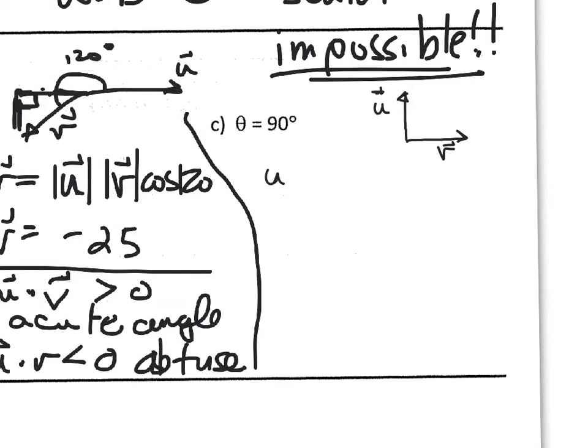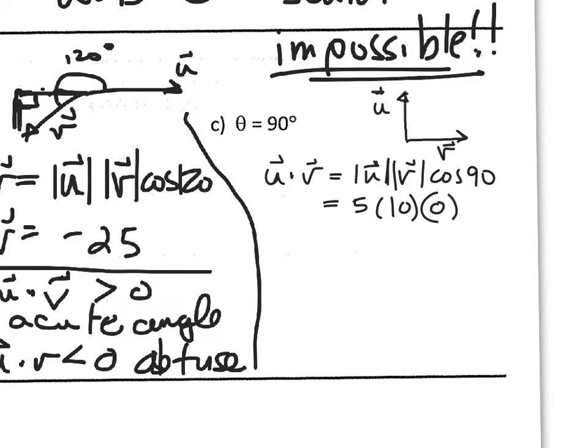But it also works algebraically as well. So if we break it down into U dotted with V again, magnitude of U and magnitude of V, cos of 90, okay? And we do 5 times 10 times 0 that we get from the cos of 90 degrees, and we get 0. And again, it's looking at how much of the horizontal component is being put onto the other vector, whichever way it's set up. But now, if we have this, well, there isn't any, therefore, if U dotted with V is equal to 0, the vectors are perpendicular.